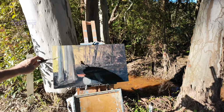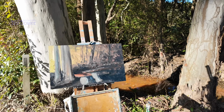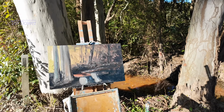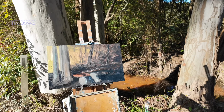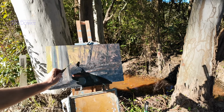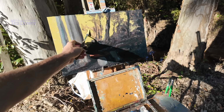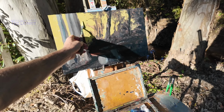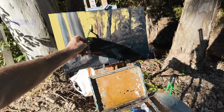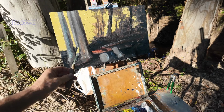Gonna get the lights in now, bring the light in. Using the palette knife, I mixed up a light phthalo green with yellow ochre and titanium white. I'm not worried about little bits of dark poking through because it will add to the character of the painting.